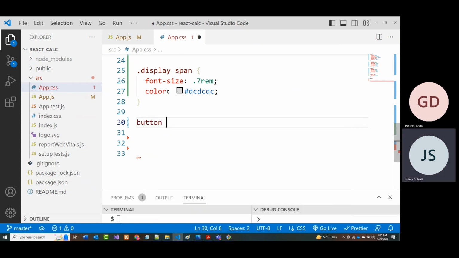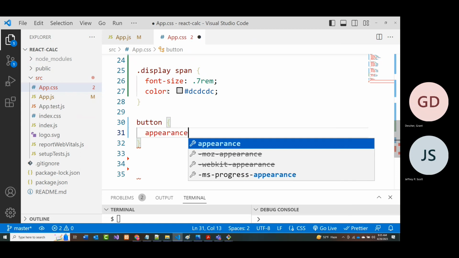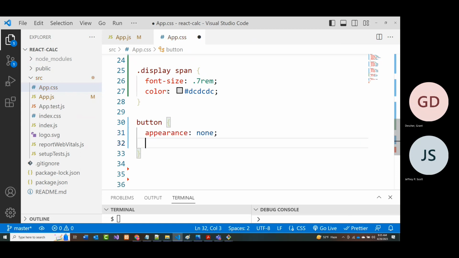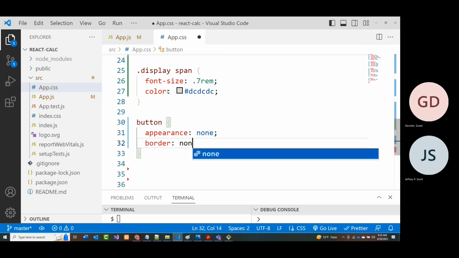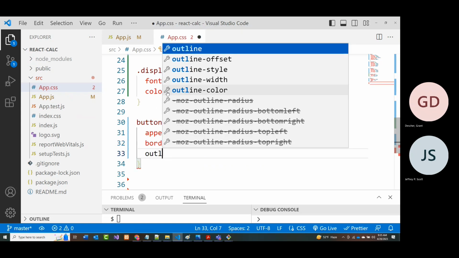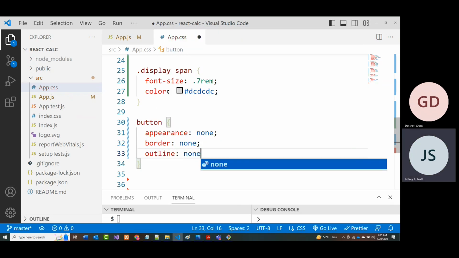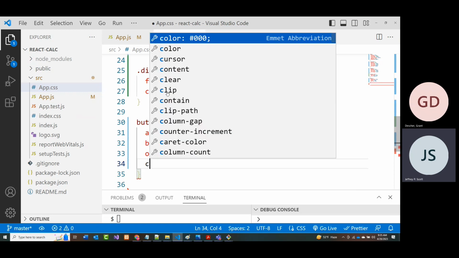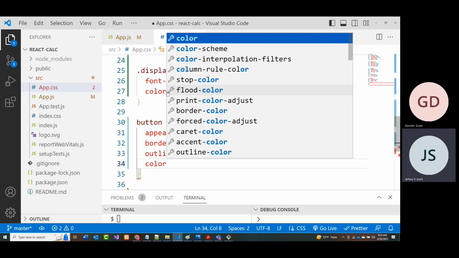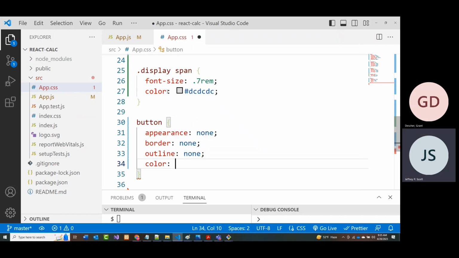Our buttons, we didn't even give them a class. We could have. We're just taking some of the defaults and removing them there. The color of our buttons is going to be black. I'm sorry, it's going to be white.